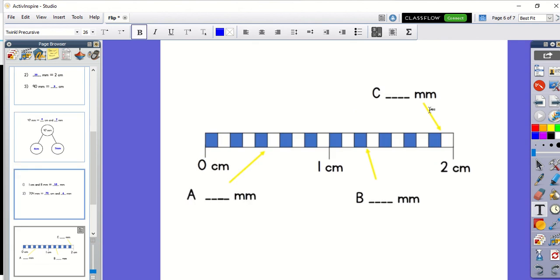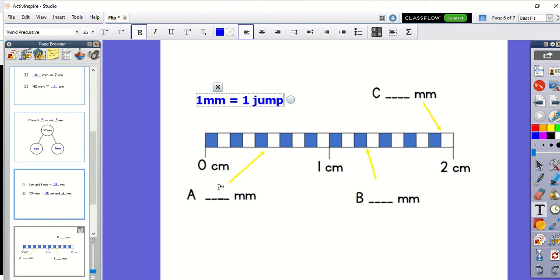Now, as you can see before, we had this yesterday. This time we're doing centimetres instead of metres. Okay, so we've got 1, 2, 3, 4, 5, 6, 7, 8, 9, 10 jumps to get up. So each of these is worth how many millimetres? Well, if here is 10 millimetres, 10 divided by 10, each one must be worth 1 millimetre. Okay? So let's put that in. 1 millimetre equals 1 jump.